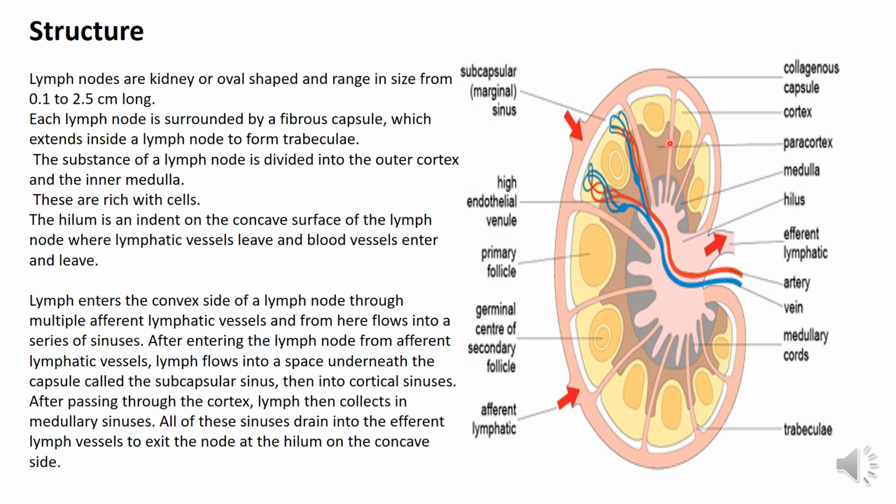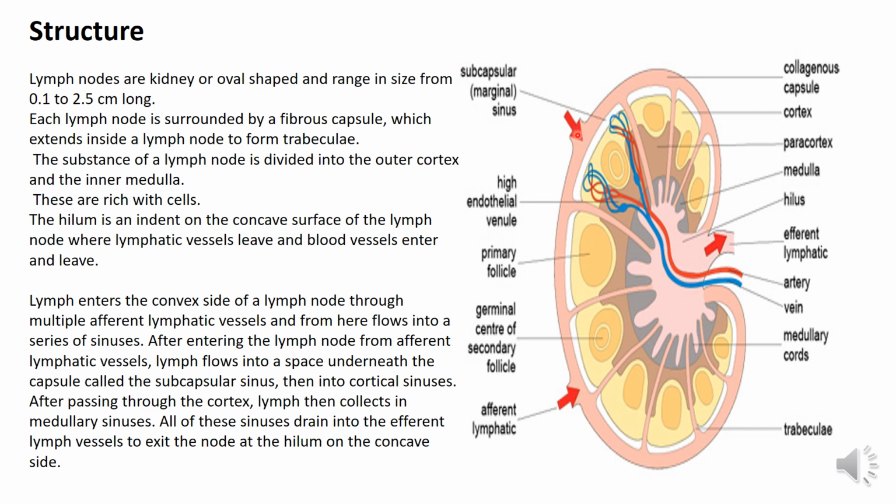There is a capsule called the fibrous capsule. It extends into the substance of the lymph node as trabeculae. Then there is a cortex. Then there is the medulla. And below the cortex you can see the paracortex also. There is a portion called the hilus which is concave in shape. From the hilus, different vessels emerge from the lymph node. Arteries and veins enter and leave the lymph node. This is in brief about the different portions of a lymph node.